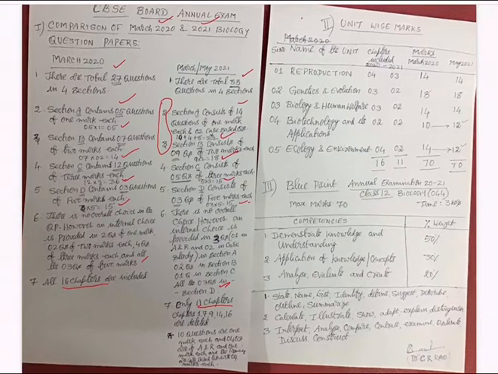Now we come to the next one, that is unit wise marks. Again we will compare unit wise weightage, unit 1 and chapters. Previous batch 4 chapters, for your batch only 3, and the marks remain the same, 14 and 14. That means previously we can say 14 by 4 chapters. Now for your batch it is 14 by 3 chapters. That means almost 4.5 marks in each chapter. That is chapter number 2, 3, 4. These 3 chapters, almost 5 marks each.